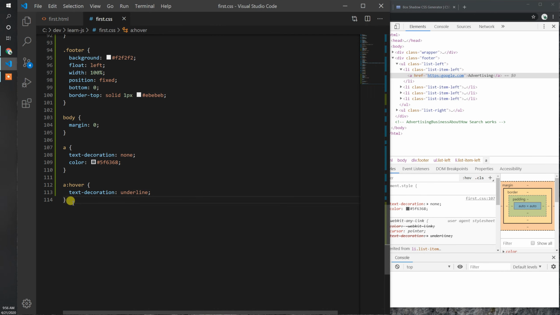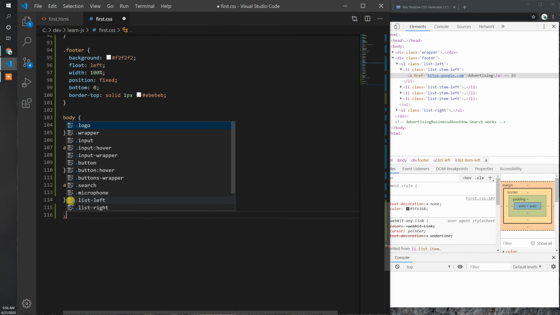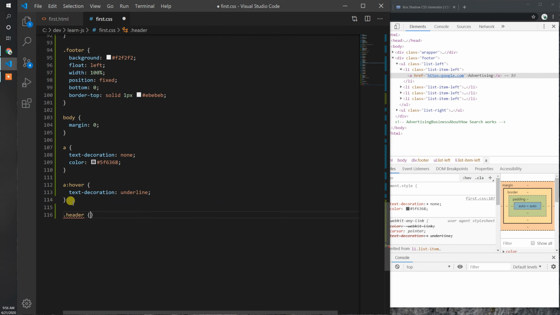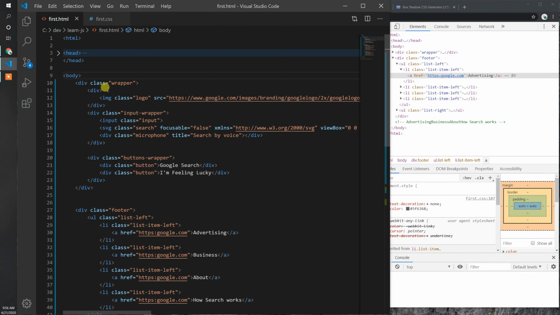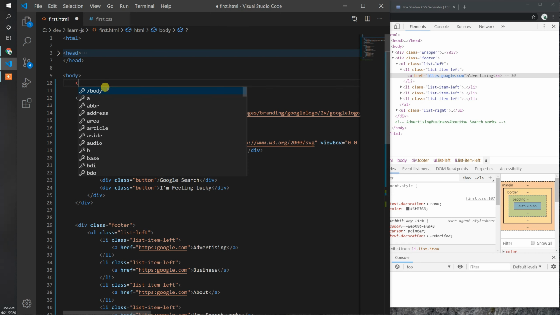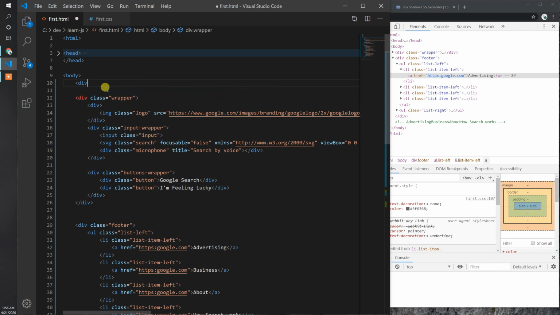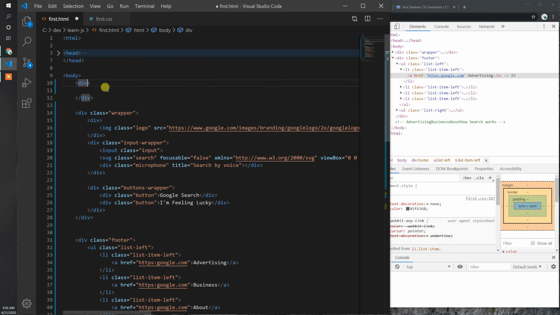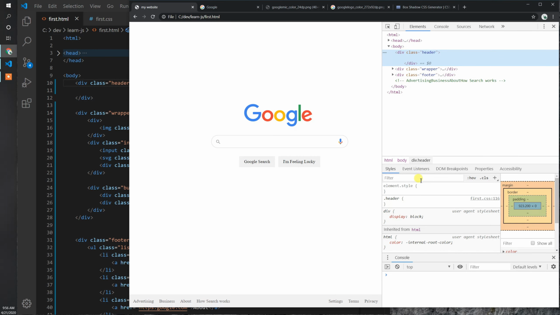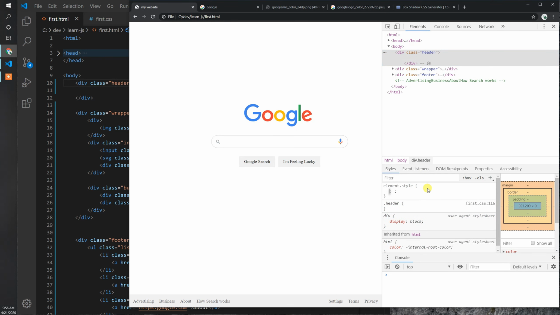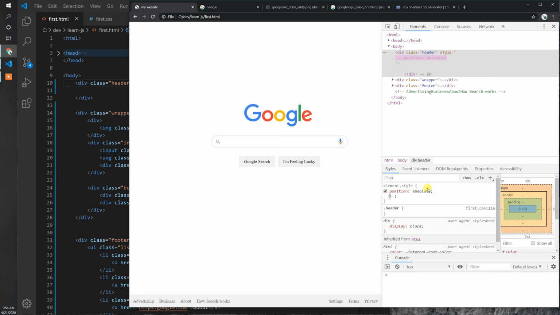So I will create a header, and I will say, actually just leave it like that for now, and let's have the body wrapper here, and I'll say here I'll have a div, like that, and I will say class equal header, and then reload, and let's find it here on the header, and I will say I want position absolute.